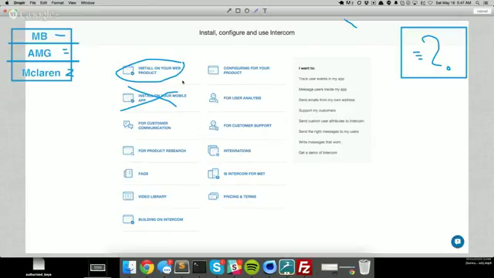McLaren customers probably don't even care about anything except how do I get one, right? Because by the time you want a McLaren, you know what it is. You don't have to be sold. However, Mercedes-Benz customers are comparing Mercedes-Benz to all these other brands because the price point is 30 grand to get a Mercedes-Benz, which means there are so many options, which means you're going to ask so many questions, so you want to learn as much as possible.